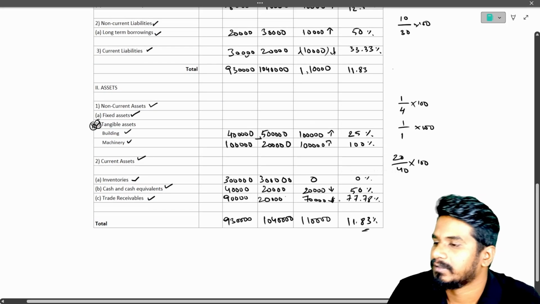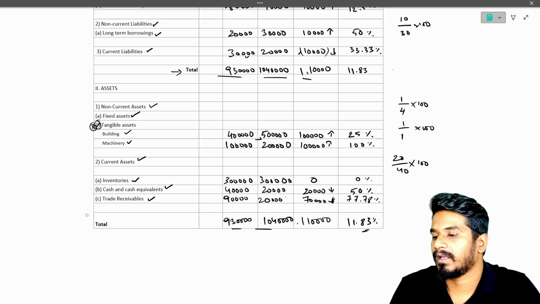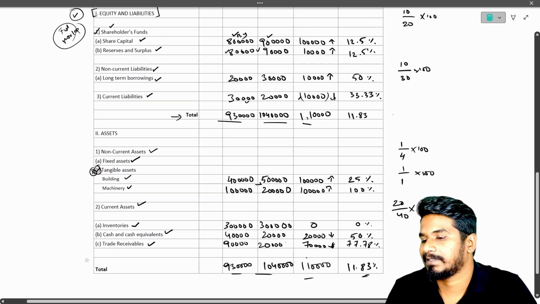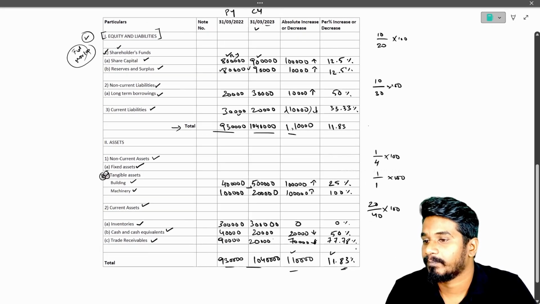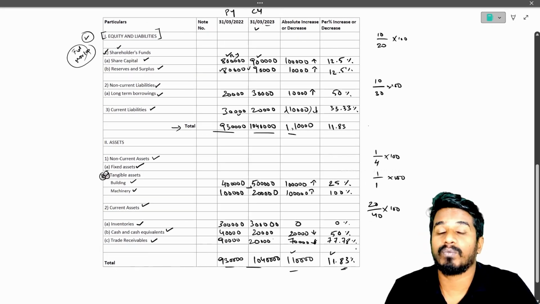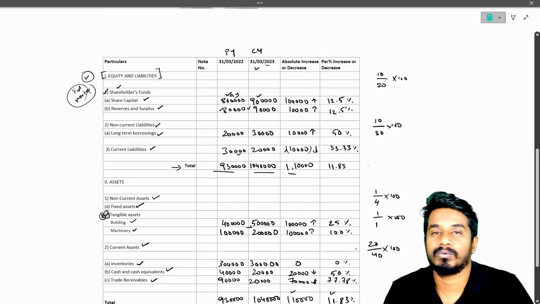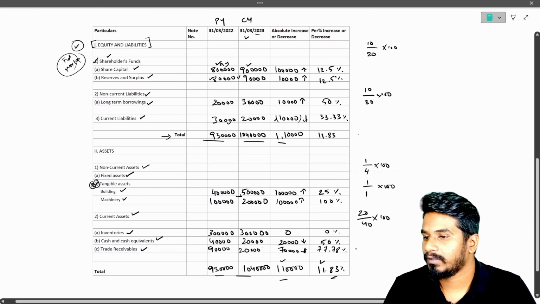The same thing, right? Here total assets also have the same amount, and again 1 lakh 10,000 is the change. You can check it out here: 9 lakh 30, 10 lakh 40, and the change will be the same, and again the percentage will be the same. So with this, we are finishing this question. Please practice this question along with the format. If you want to get 14 marks, you need the format. That is for sure. Yeah, completely note it down.